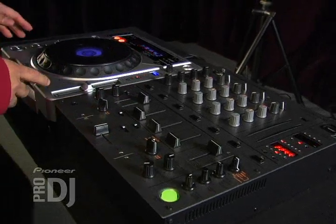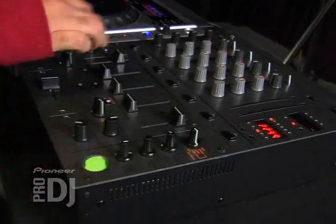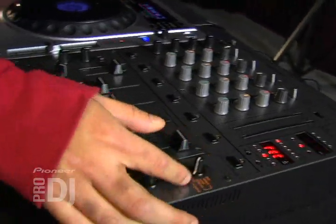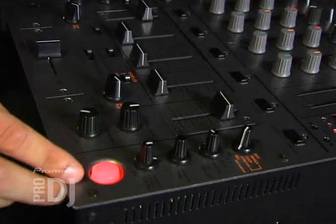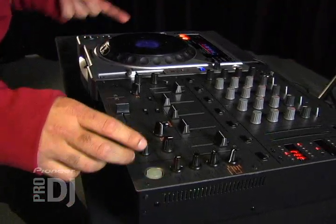So I got this sound on the CDJ. I'm going to go ahead and sample that. It's already on channel select 1 because the sound's coming off of 1. And I'm going to switch it to record on the effects selection for the sampler. And I'm going to go ahead and record the sound. So I went ahead and captured that.